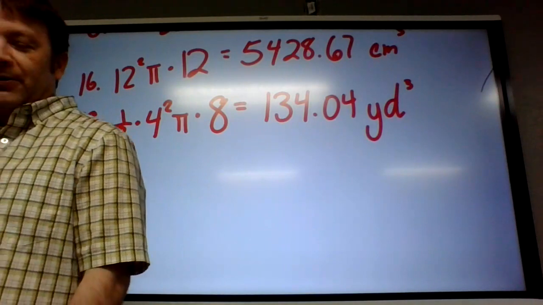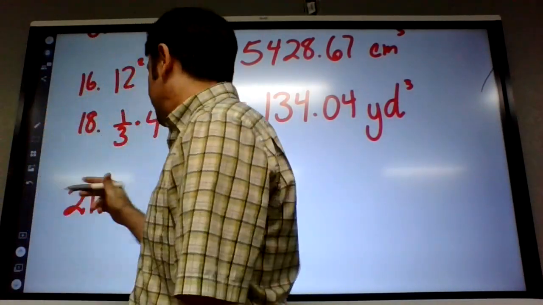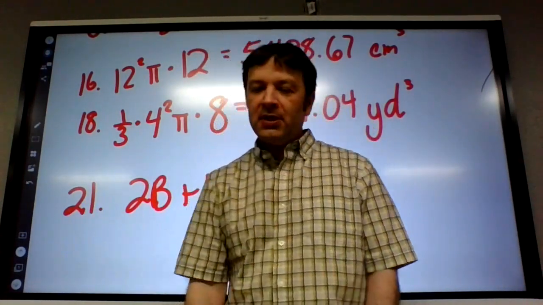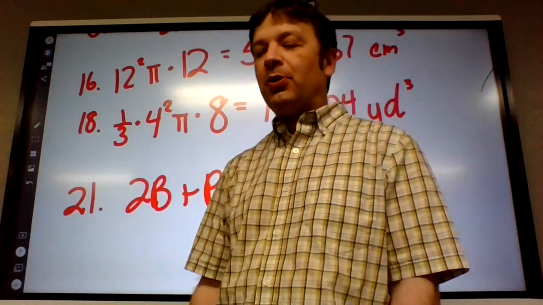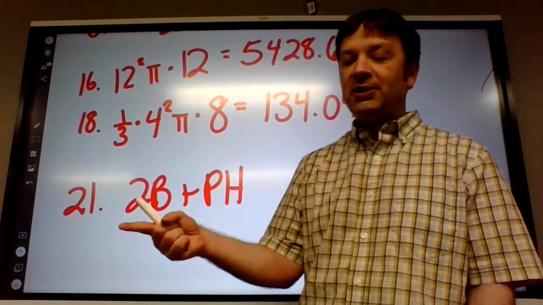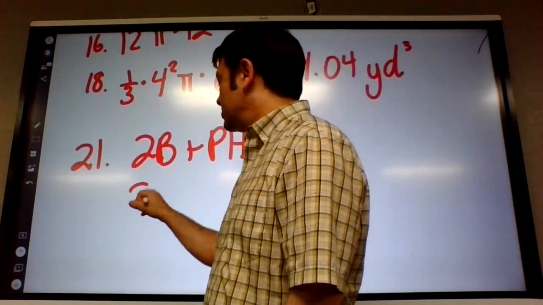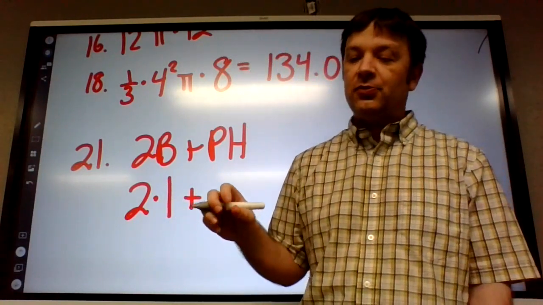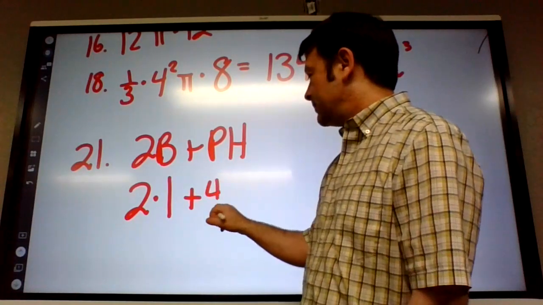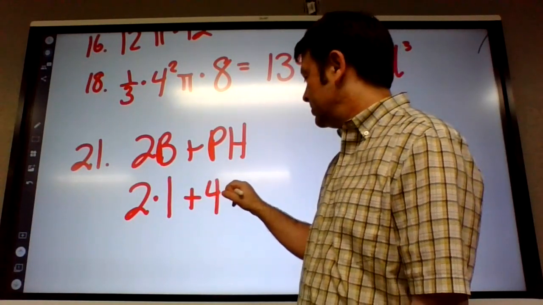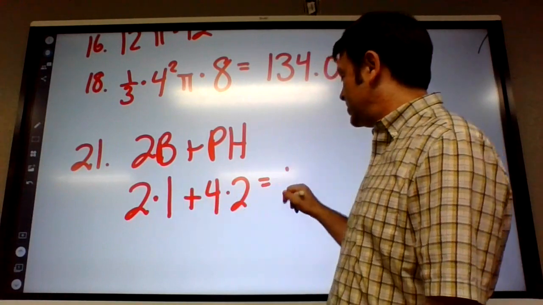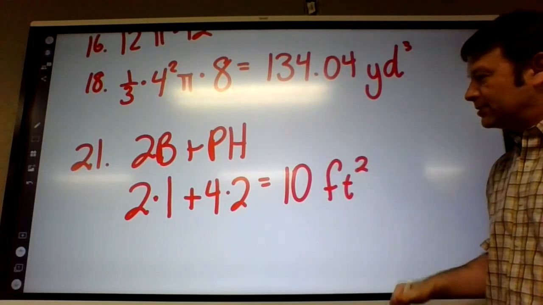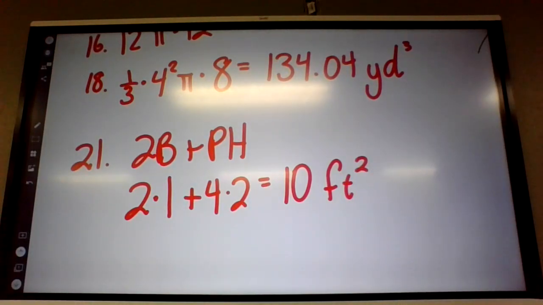Okay, for the surface area, you do 2 base areas plus the perimeter times height. So this is 21. What would the area of the base on 21 be? 1 times 1 is 1. So the base area is 1. What's the perimeter of the base? 4, 1 plus 1 plus 1 plus 1. What's the height of the prism? 2. And that's it. 8 plus 2 is 10. This is a surface area, so we're going back to feet squared.